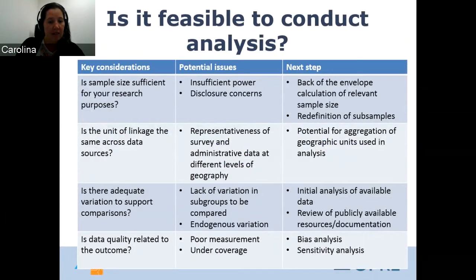And finally, is data quality related to the outcome? Is either poor measurement or under coverage related to the outcome in a way that is non-systematic or non-random, and therefore a concern for you? The standard ways of dealing with this is to conduct a bias analysis or sensitivity analysis of various ways of breaking down your population and understanding the extent of the problem.